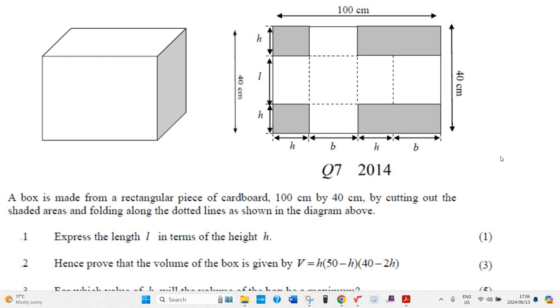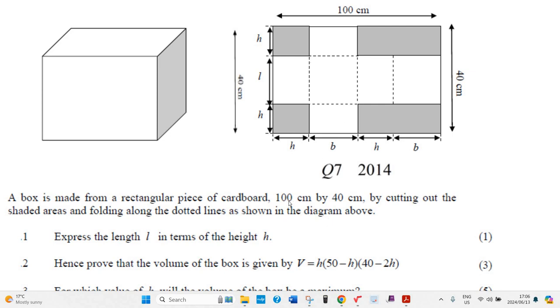Okay, let's try this question where it says a box is made from a rectangular piece of cardboard, and they've laid it out here. You can see there's the bottom of the box, there's the sides, and there's the top. They've given us letters for these things. This is a length and this is h, the height. We're saying this is one length, the base. It's got to be the same up here as it folds over. You have to kind of imagine that.